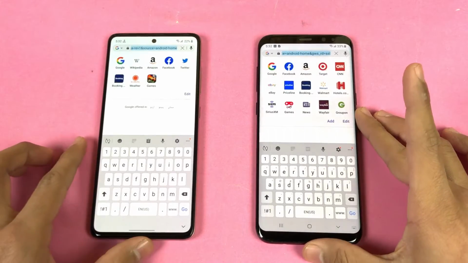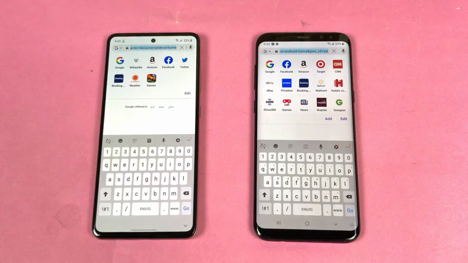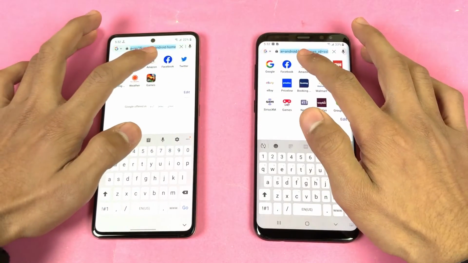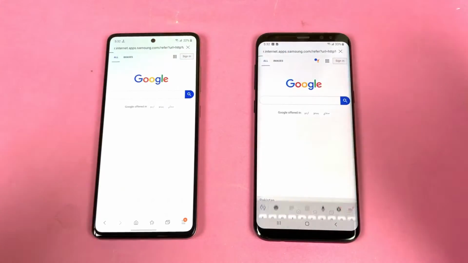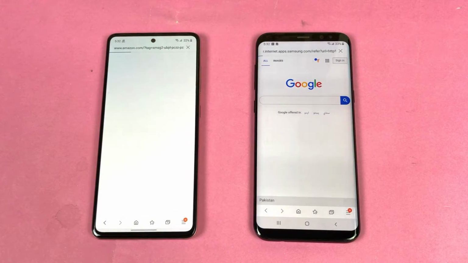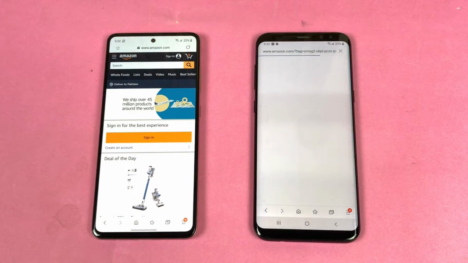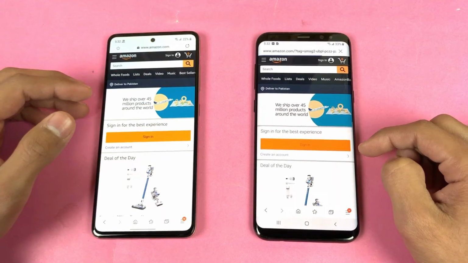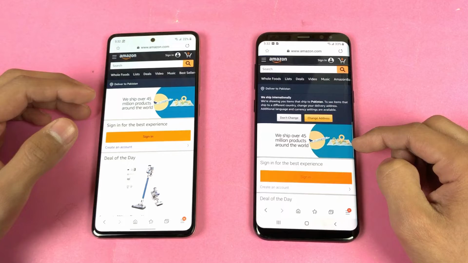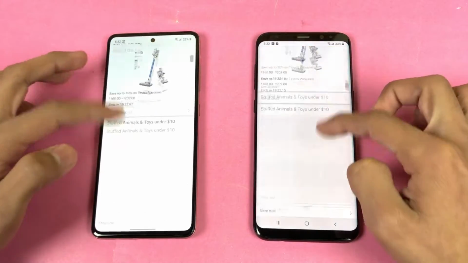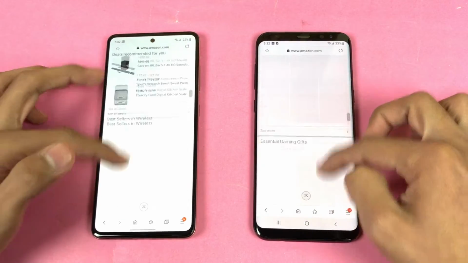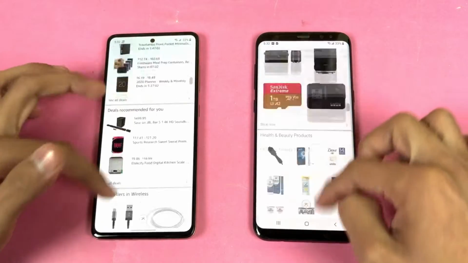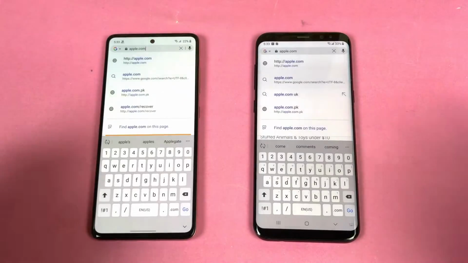So let's see the internet browsing speed. I am using the default internet browser, the Samsung Internet browser. The first website we have is Amazon.com, on the same Wi-Fi network, and you can see the Samsung Galaxy A51 is faster there, while the Samsung Galaxy S8 Plus is now also done. Let's see scrolling, and you can see both phones perform very well in scrolling speed.